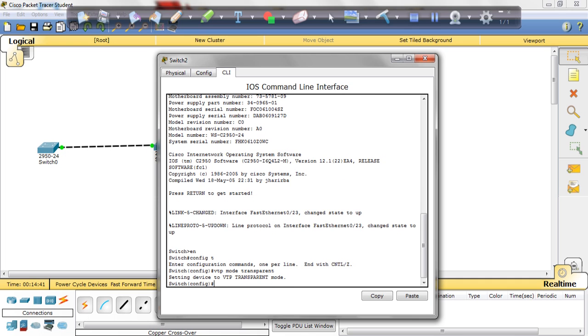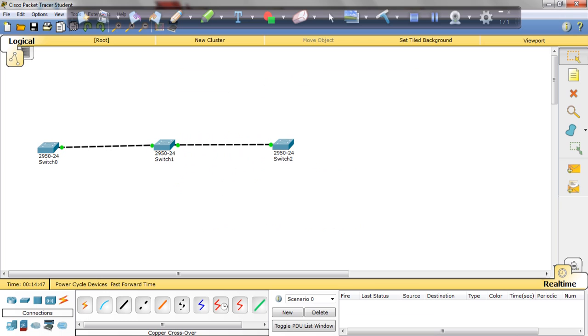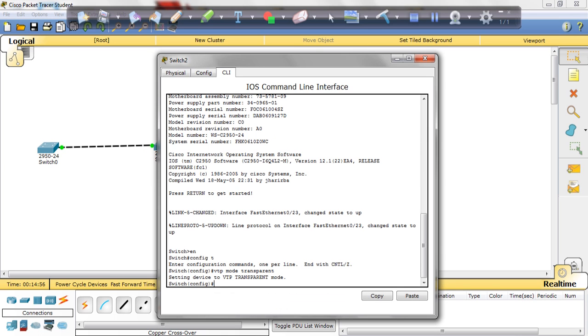So it's going to transparent mode, and we also got to set these ports to trunk ports. So port 23 on this switch should be a trunk port also. Port 23.